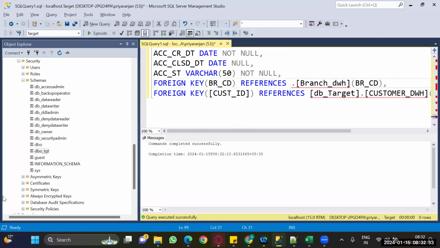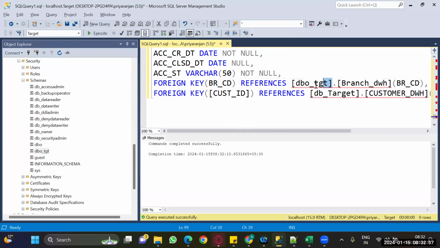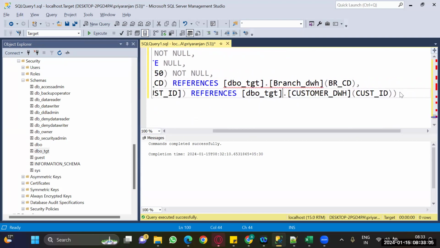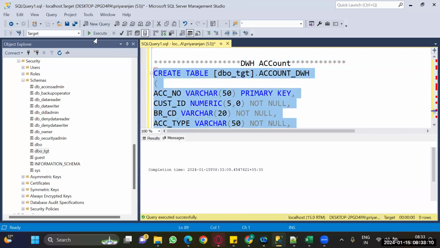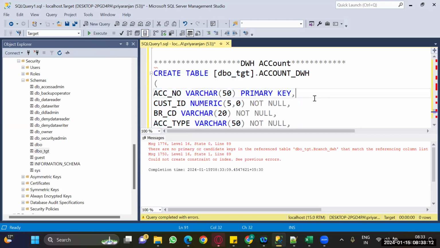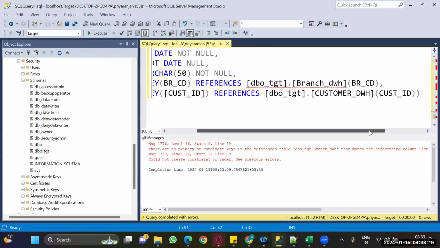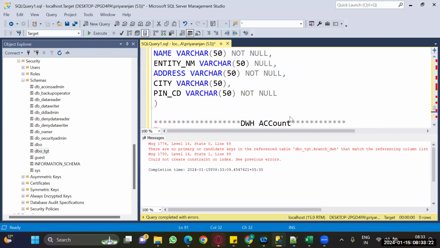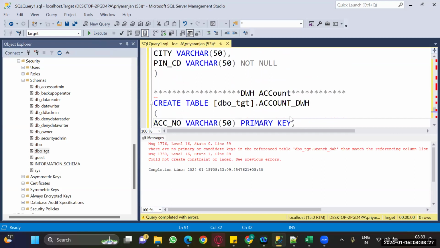Here also, let me change it. Actually, I have not created the customer table. I've created the customer table. I've created the branch table.